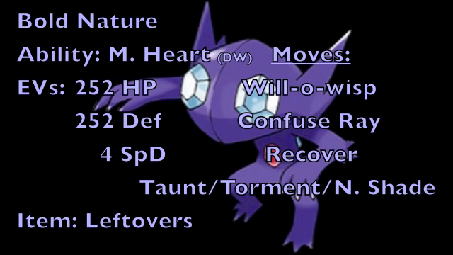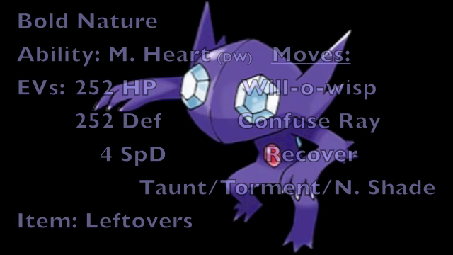But lastly, and probably in my opinion the most useful out of all the three moves for the last slot, we're going to be using Nightshade, since that does allow Sableye to attack and obviously deal 100 damage every turn, since your Pokemon will generally be level 100. So Nightshade is definitely a great move to use as the last move slot for this set as well. But the Taunt and Torment could also be used if you want to try to be a little bit more creative with your stalling or something like that.